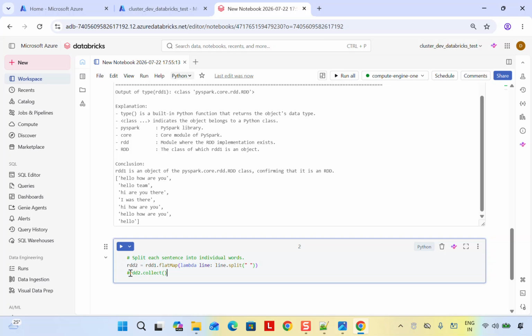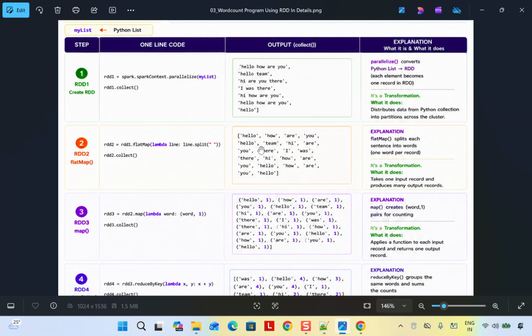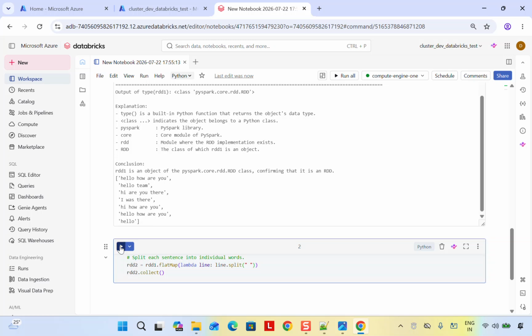Whenever we use flatMap, it's a transformation. The data should become like this after applying this transformation. So let's run this one and see.